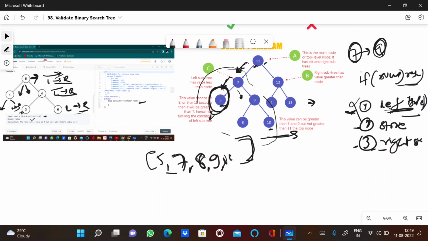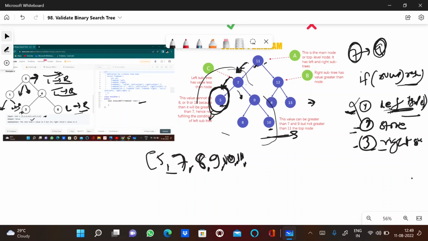Again 10 will call its left side and right side: left side, then store itself, then right side. So 9 is also done because 9's left and right are called and 9 is stored, and 7 is also done.